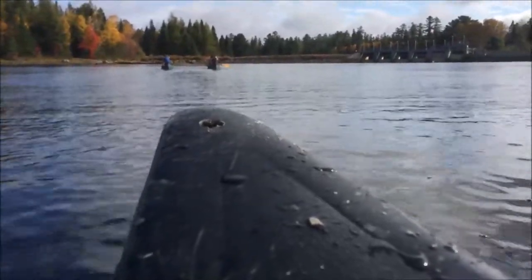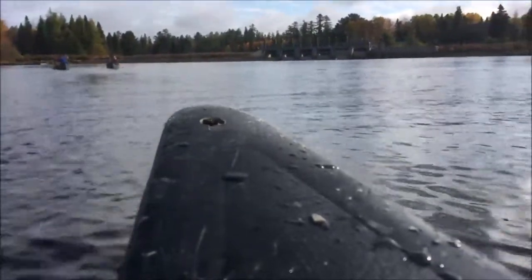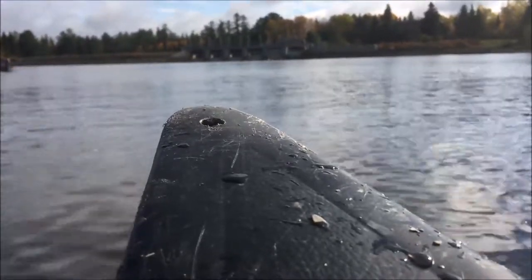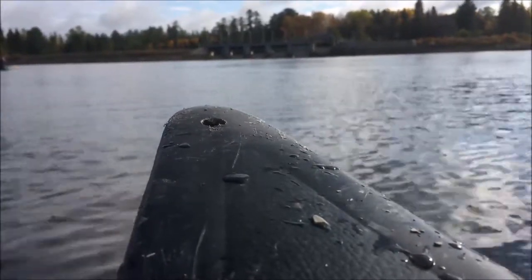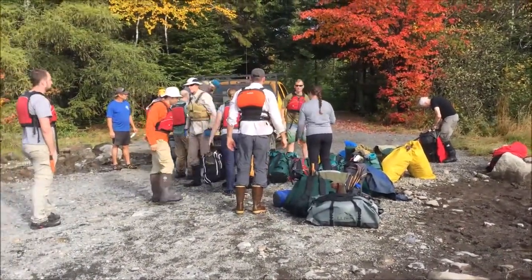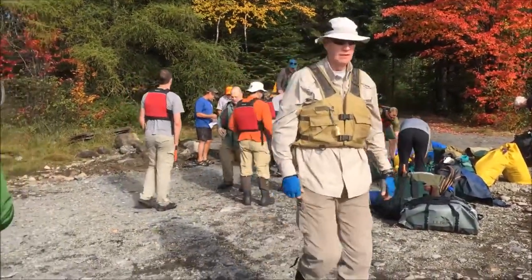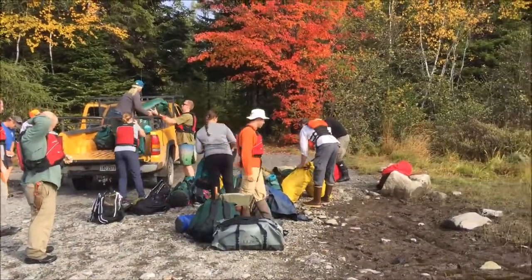Just up ahead we're coming upon another dam. Just on the other side is the river and the rapids, so this is where we take out. We take all our gear out and one of the rangers takes all our gear in a truck and runs it all the way downstream to where we pick it up at the end — because you don't want to go down the rapid weighed down too much. They're loading up the boxes over there — they're called wanigans, which is basically a box that holds everything for camp gear, cookware, and food. They fit perfectly in a canoe, but the ranger's truck is going to haul all our stuff.